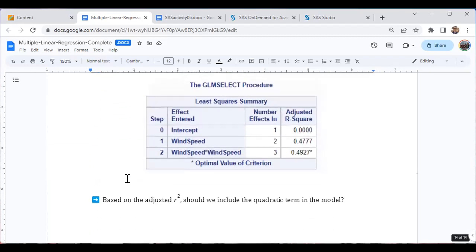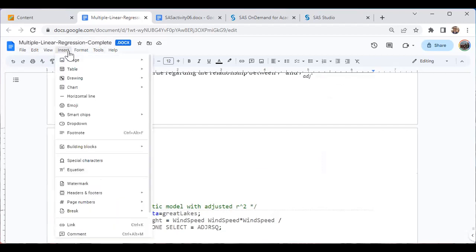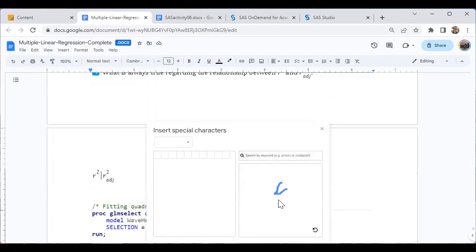I mean, what I'm supposed to be showing that I'm having trouble showing right now for some reason is that R squared, nope, R squared is always greater than or equal to.